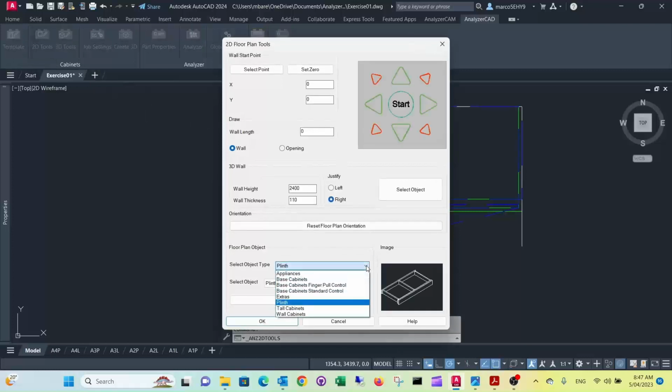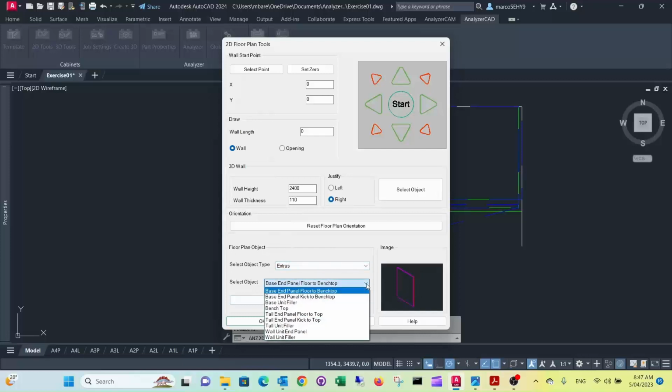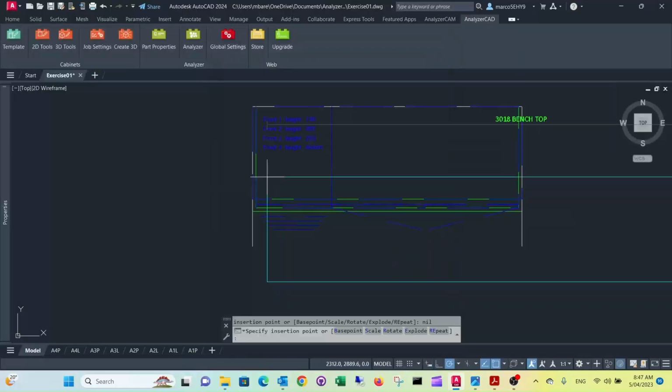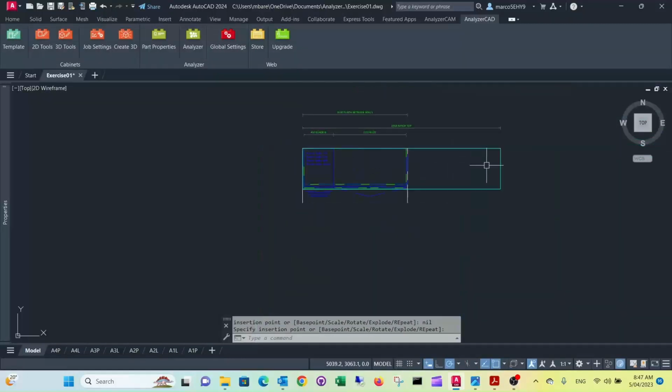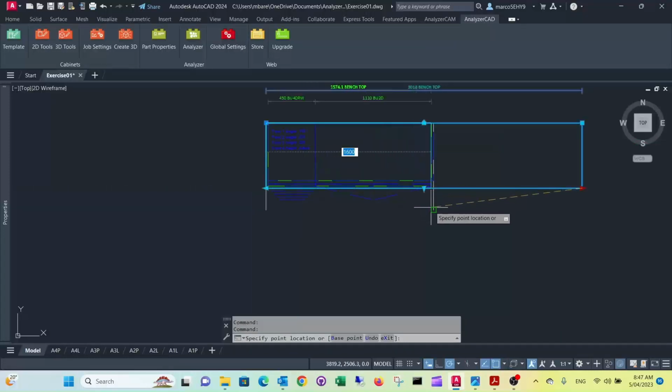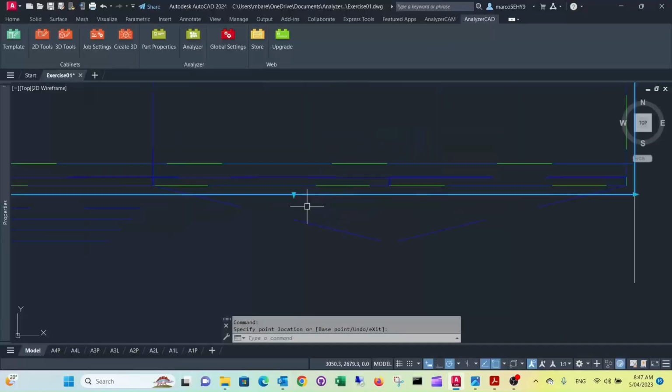3D tools. Bench top is under extras. So we want to use just a simple bench top. Our bench top is way longer, so let's put that in between there.